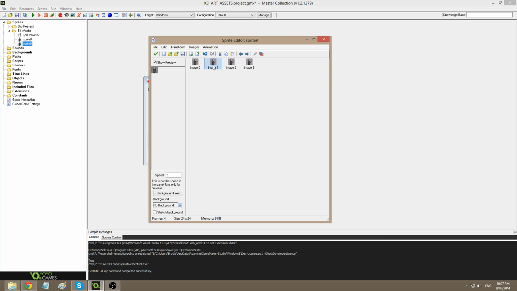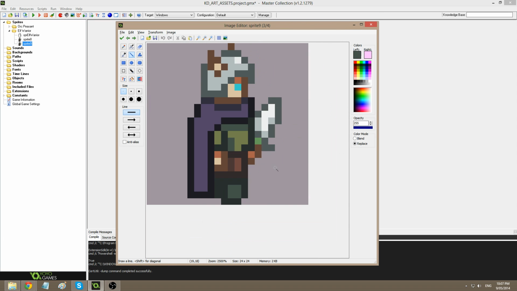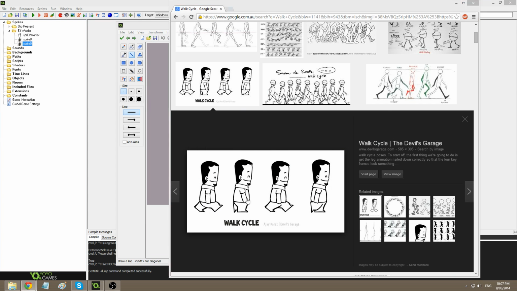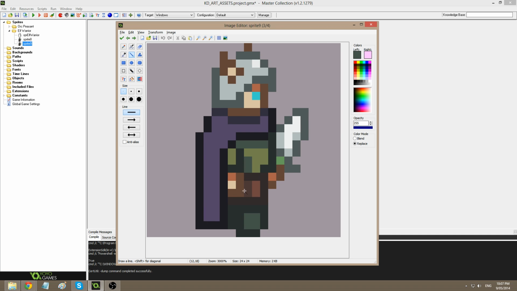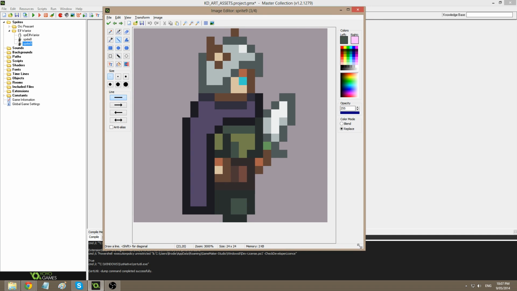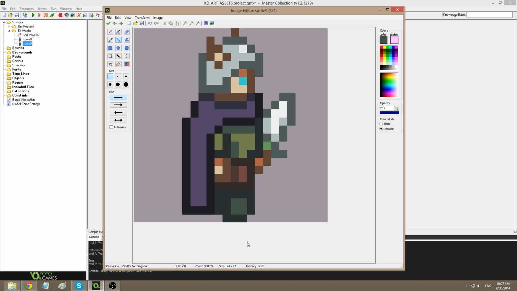Bring this one here. Alright, so let's do this one. Make the window a little bit bigger. Yeah, alright, so if this leg is leading, it will mean this arm's going to go back.